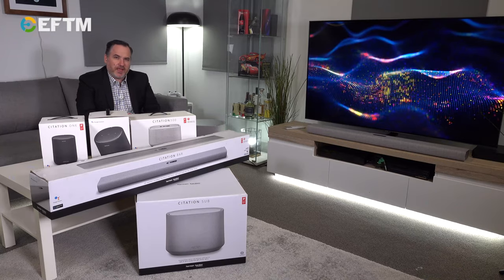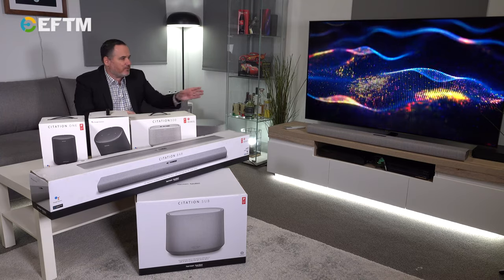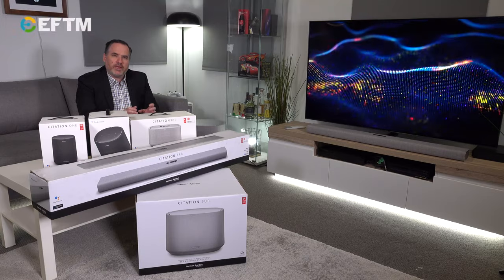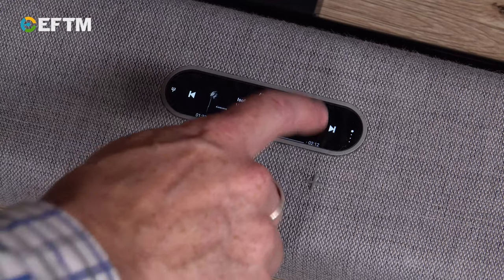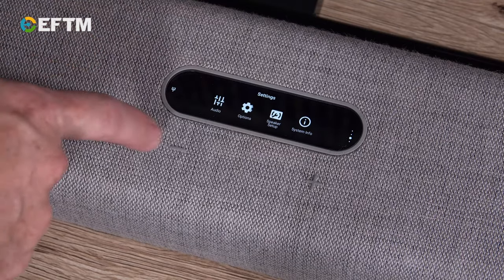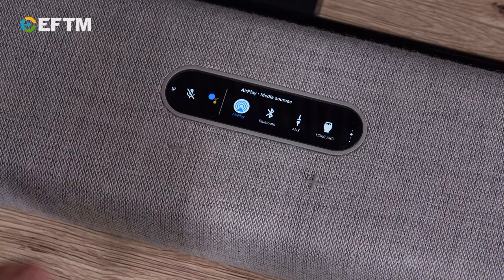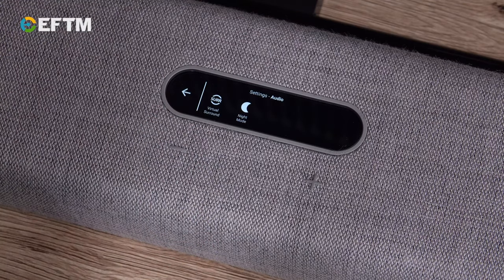One of the beautiful features of the Harman Kardon Citation series is that on a couple of them — the soundbar and the Citation 300 — there's a small screen on top. That screen not only shows you what's playing, but it's also a touchscreen interface to set up the soundbar. It's a nice way of being able to walk up to a speaker and see what's playing — what's the name of that track? Walk up, have a look. It's a very nice way of displaying what's actually playing, so when you've got people around, they'll know what song is on.